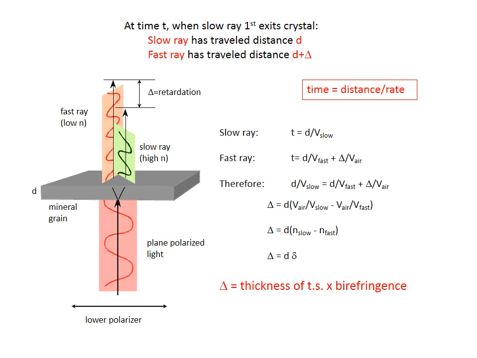So that's how we got there. So the difference in refractive indices, remember, is the definition of birefringence, and it's characteristic for that mineral in that particular orientation. So the amount of retardation, which is a distance, the distance of lag of one ray behind the other, is equal to the thickness of the crystal, or thin section, times the birefringence for that mineral. This, it turns out, is very useful, especially because for thin sections, we know if they're properly made, they are exactly 30 microns thick.